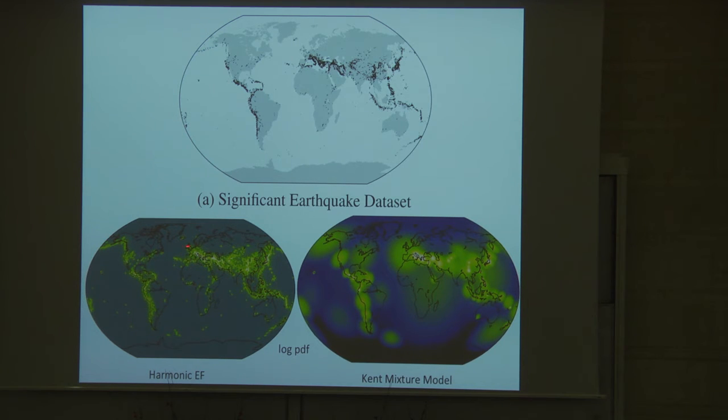You do see a little bit of ringing here. It's very interesting because you're trying to compose this by adding these spherical harmonics together. You do see a little bit of ringing, but again, this is in log space, so these tiny little things are highly exaggerated. It looks like it's overfitting on these few earthquakes here, but again, these are tiny little numbers because it's in log space.